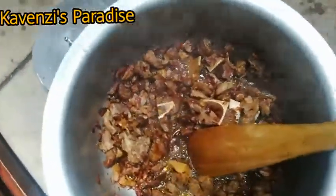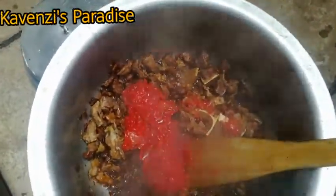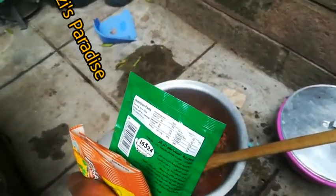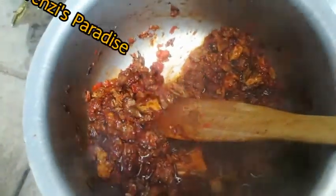So now after that you can add your tomato. After adding it you stir — this is how it turns out after you stir it. So guys, after you stir you add your pilau masala, your tomato paste, and then some salt. Yes, these are all the seasonings you can add to make your pilau taste even better. I've added the seasoning — there it is — and now I want to stir. There is a smell that comes out of it; it's very good. After you've stirred it looks brownish in color.